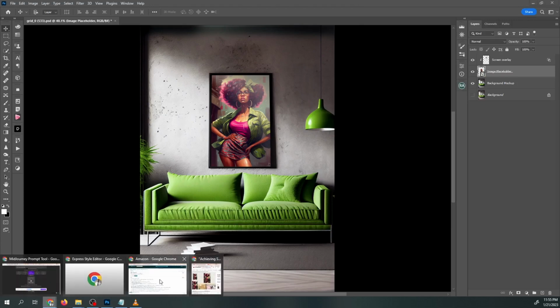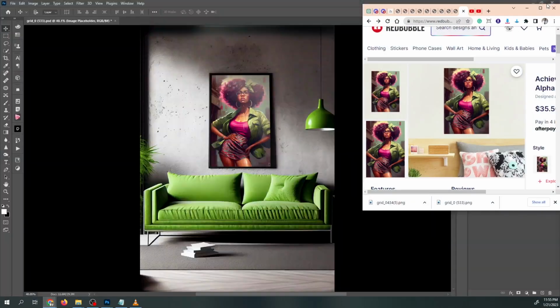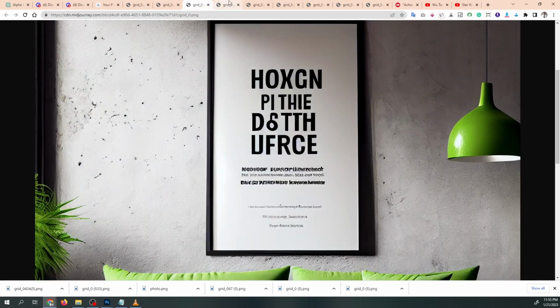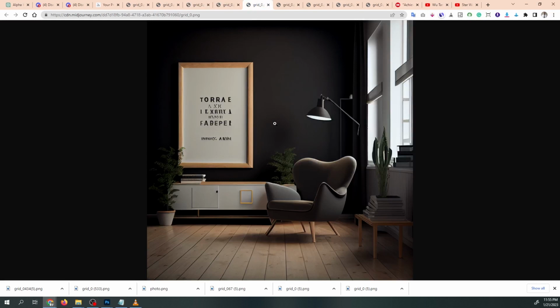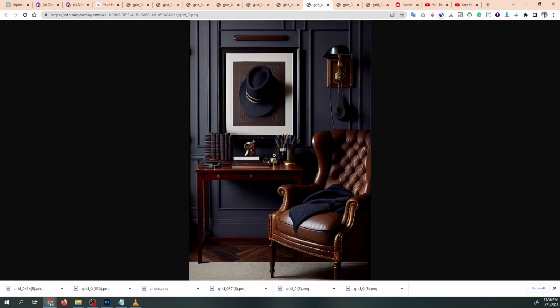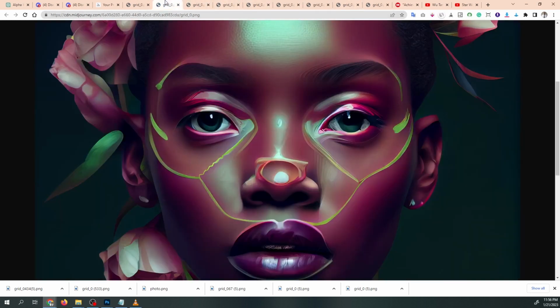You know what's cool about this too, you can also do not just one frame. I've done some that had multiple frames, different rooms. Here's another one I created. I'm just showing you guys some different mockups I created already. Here's another one I did for pink and green with smaller frames. So your prompts and what you type in your prompts is going to really make a big difference, and also how you sell your images, because when you can create mockups like this and just crop this out and put your image in your work, it's an easier way to sell your product.